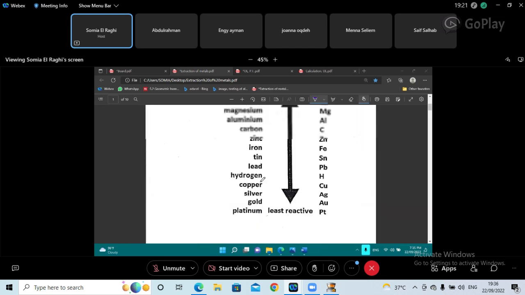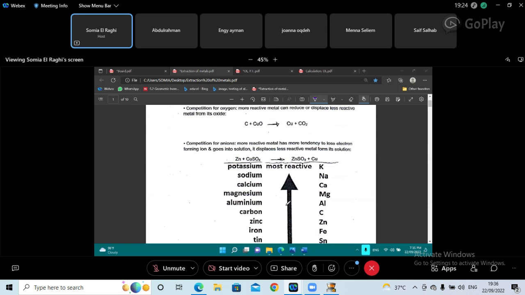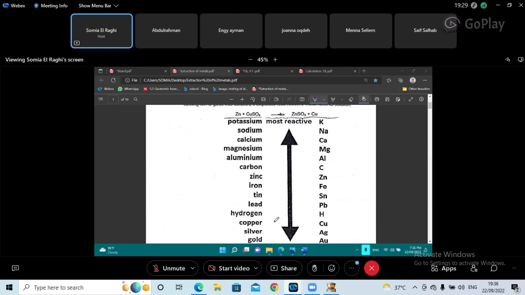Last time we talked about the reactivity series. A question about the reactivity series is very, very simple, and you can memorize it easily. As we said, we start from group 1, then group 2, group 3, 4, and then the transition metals. So easily you can memorize these elements if you get a question about it in your exam. The first two elements, group number 1, are the most reactive. You may look at this direction because I explain on that.